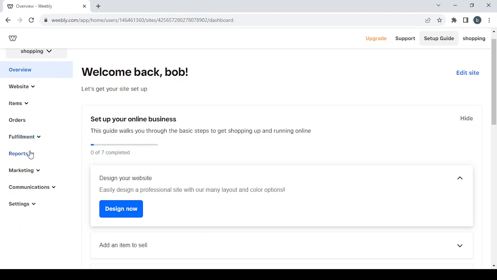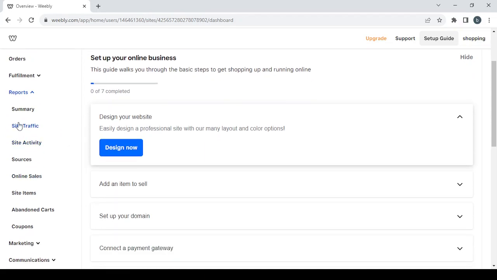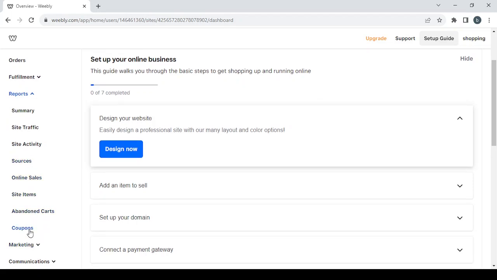Then we have the reports section, and it's basically where you can see all of the reports in your store, from the site's traffic, site's activity, sources, online sales, sites items, abandoned carts, and coupons. And if you want to see the summary of all these reports, you can just click on the summary here, and you can see all of these reports summed up in this section.